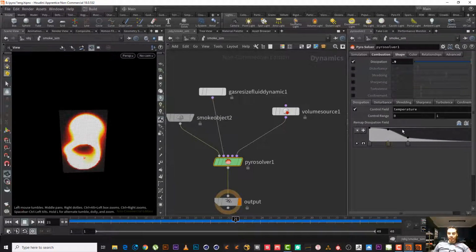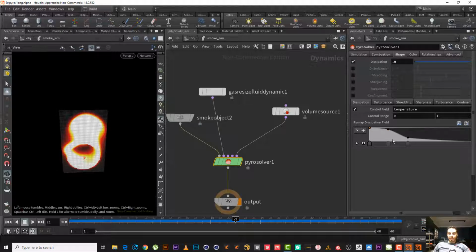So as we can see here, the strength of the dissipation will have its maximum, okay, this number, at temperature 0, meaning when the temperature is very low, like 0, it will have its most powerful strength for the dissipation to work, to take over.